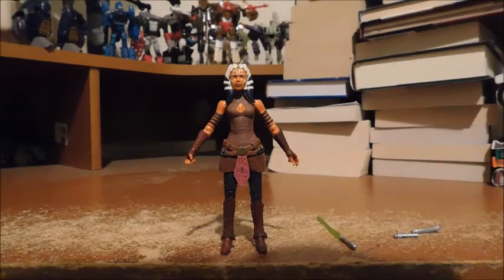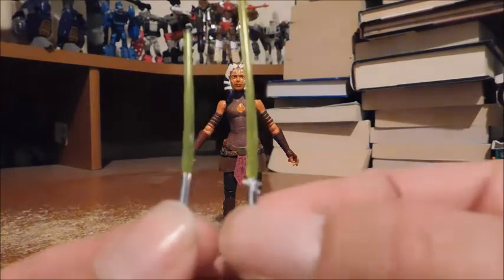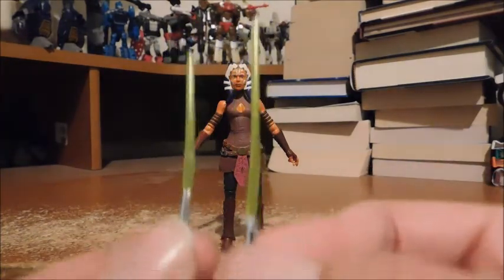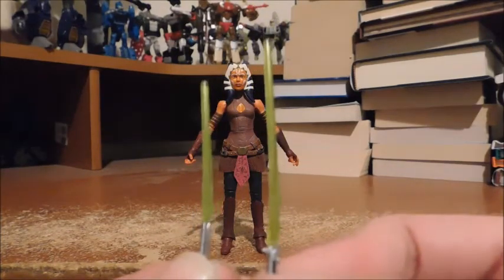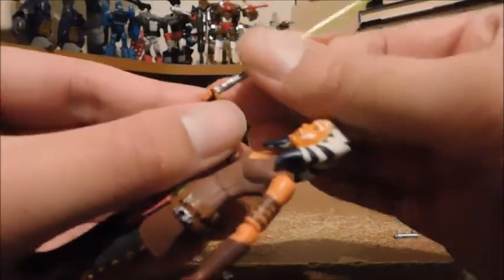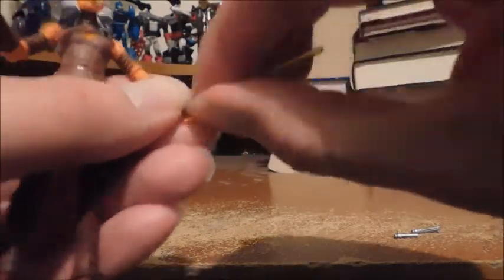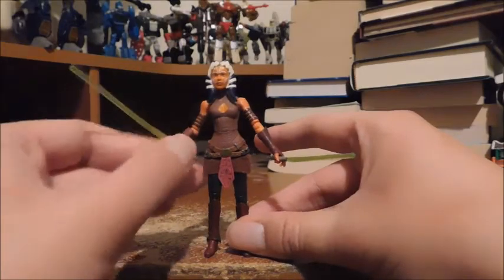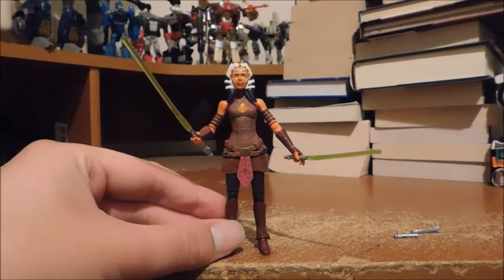Here are her activated lightsabers. And they look really nice, and I really like the shade of green because in the actual Clone Wars series, they're like a lime green or a yellow green, which is very accurate. Although, unfortunately, the lightsabers are slightly warped in package, and it was the only Ahsoka figure available when I bought this at the comic book store. But hey, it's not that big of a deal. They still look good. And she should be able to hold it. Let me see, just slide it in. There, and there. Now she's ready for action, especially with dual lightsabers. One is longer, the other is shorter. And again, that's very accurate to the show.